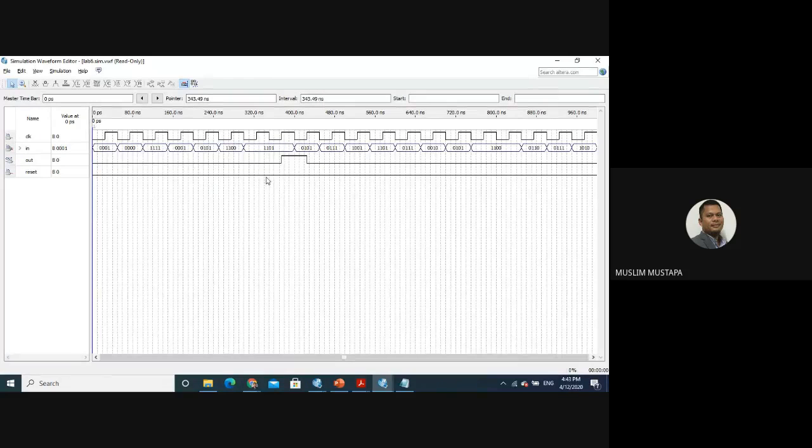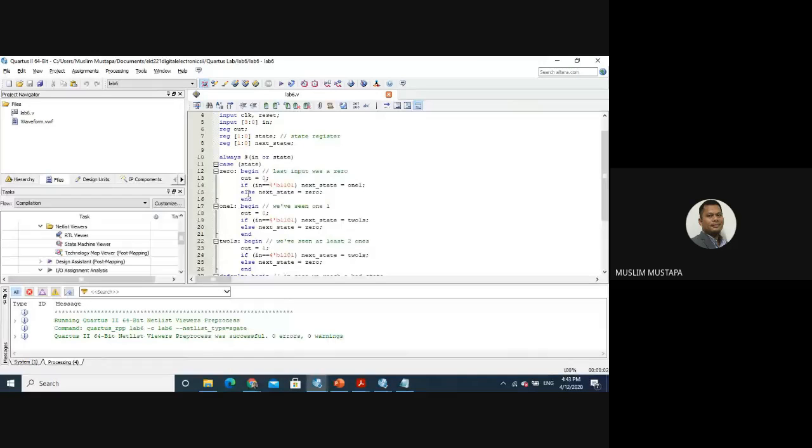The state will change based on the input. So where are we, in which state, 0, 1 or 2? This will be changed based on our input. All right. Meijing, did I answer your question?